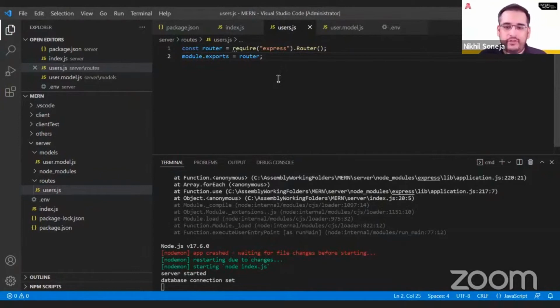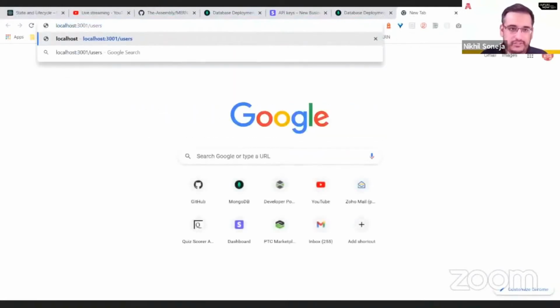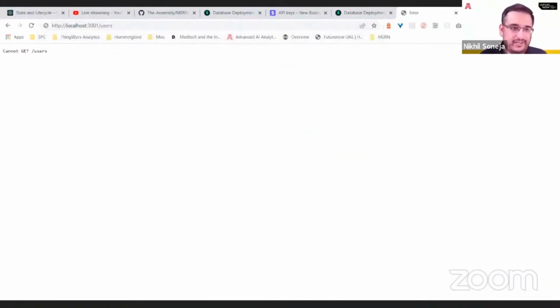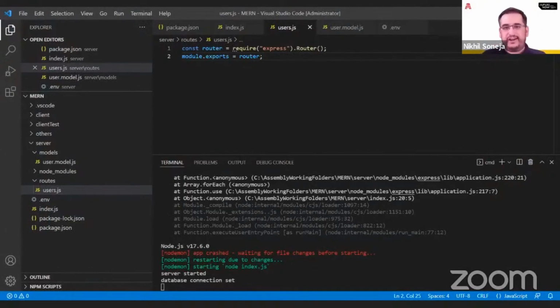If I go back to my browser, I can actually try opening that up. I can say localhost 3001/users. It'll show me nothing because I've not really created anything, right? I've not done a GET request, but it is actually responding on there. So my server is running, and now I've got to actually start putting in stuff here, okay?